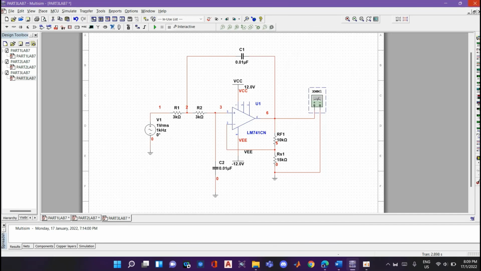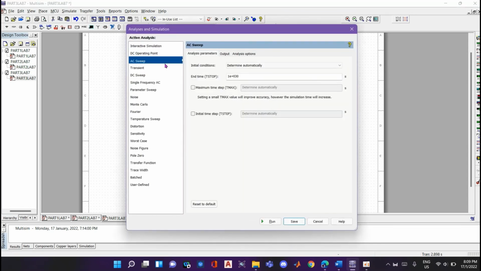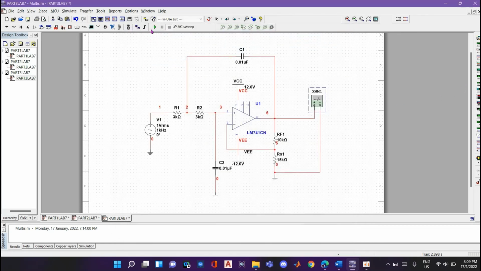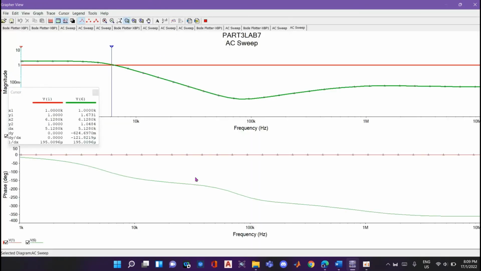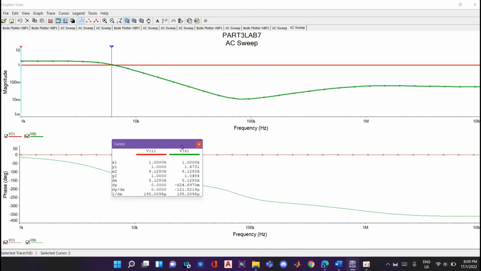Next, we are going to see the frequency response of this filter. First we set it to AC sweep mode, then save it and click run. As you can see here, this is the frequency response of this second order filter.